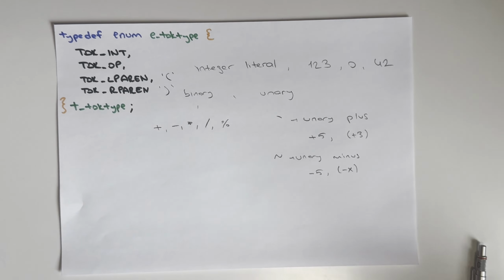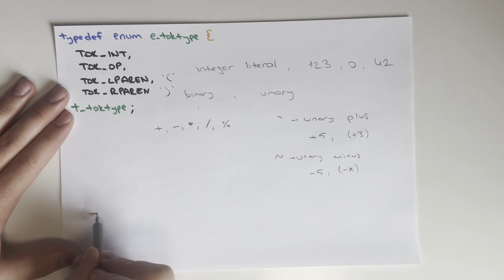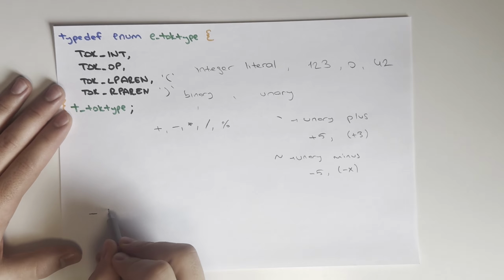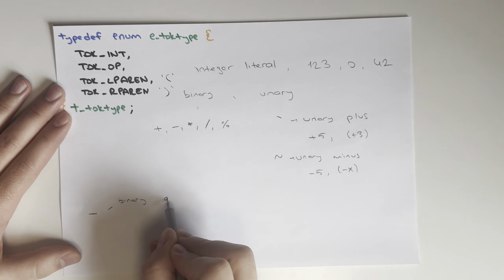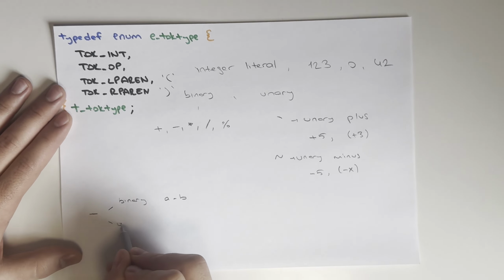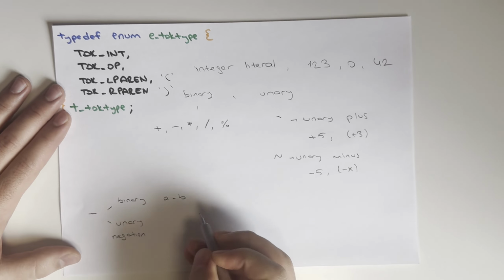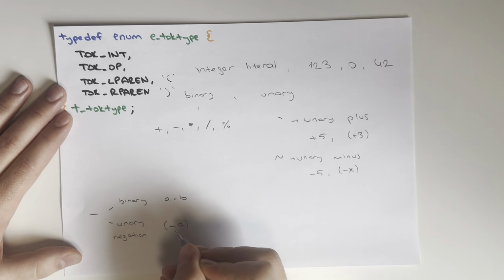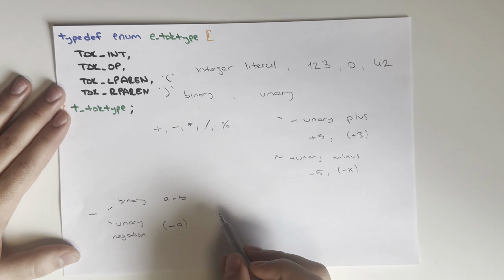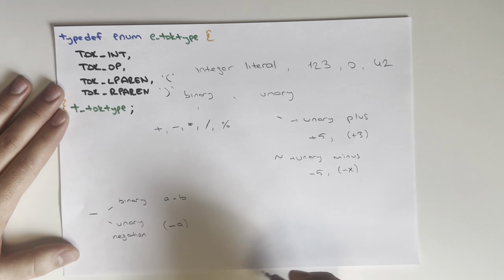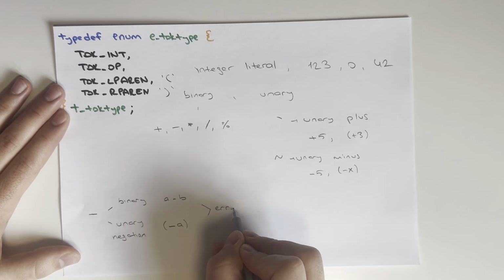So why do we encode unary plus and minus as separate operators? The same character minus can mean binary subtraction, like a minus b, or it can be unary negation, which will mean minus a. If we kept them the same character, both the shunting-yard algorithm and the evaluator would have to infer which one it is again later. It will be error prone.